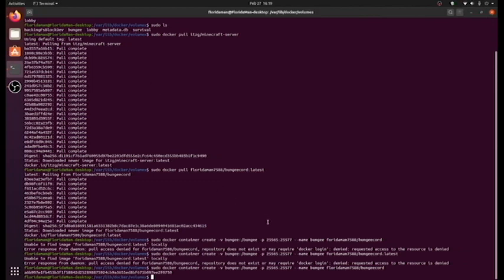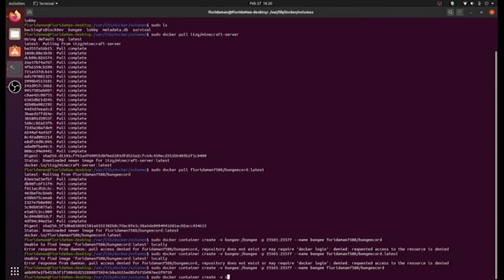And now we're going to run our commands for our Minecraft servers. So we're going to type sudo docker container create, and this is creating another container.